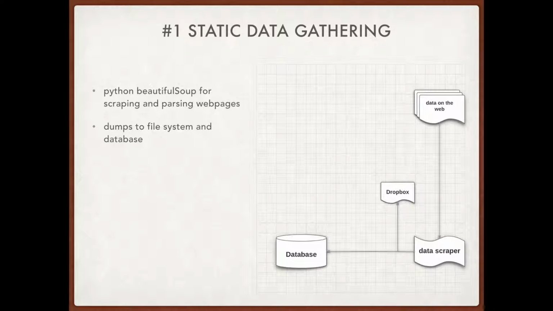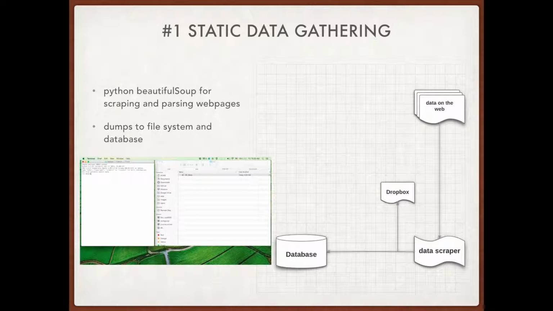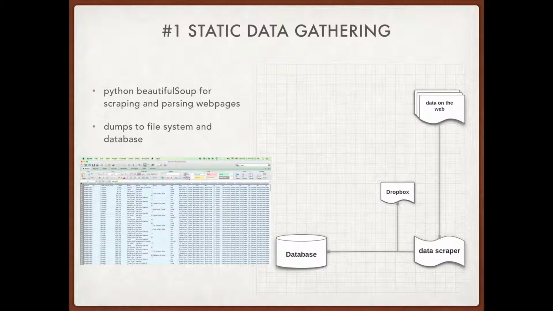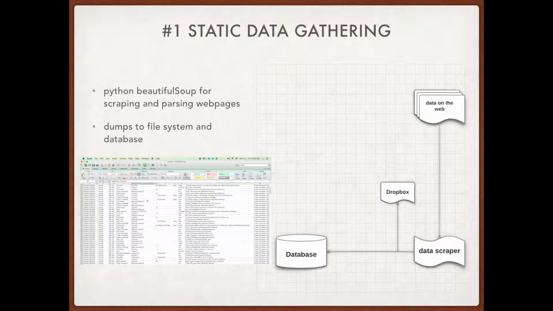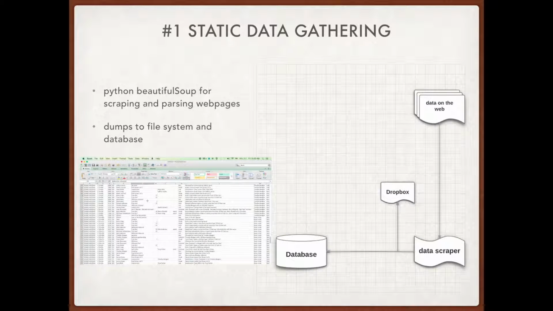The first is the static data gathering. The Ballwiz model analyzes low-level play-by-play data, and instead of buying curated data from vendors, the program scrapes it from news websites and wrangles the data itself. This ensures that raw data can be obtained as soon as it's available, and that no information is lost in the process. The data is then stored either as a text file in a file system or in a database.